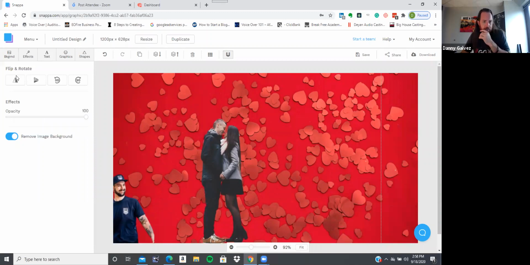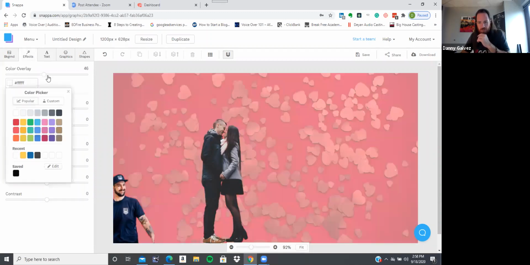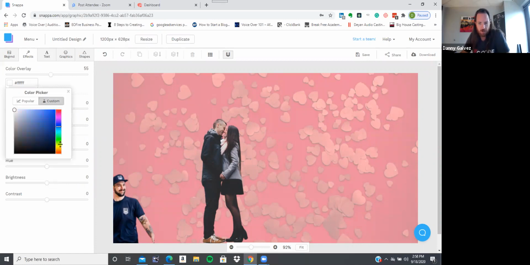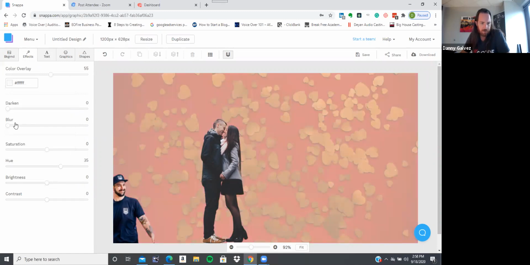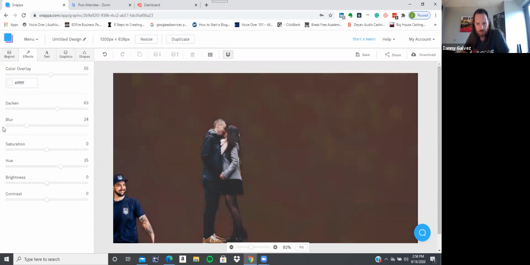Effects. Let's take a look at effects real quick. If you wanted to put like an overlay, something to just kind of filter, you know, everybody's got that little filter. You can kind of see hearts, but it's not the vibrant red bouncing colors that you normally see. Custom colors, you can go through here and pretty much pick any color that you want. So you see it's got a little yellow tinge to it. If you want to darken it a little bit, you can. If you want to blur it a little bit, you can blur the image in the background, right?